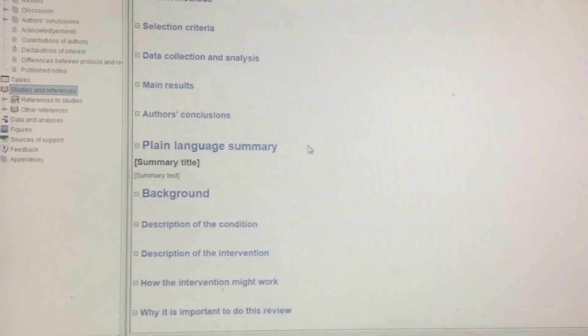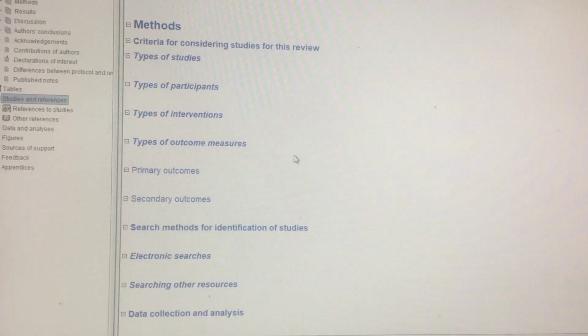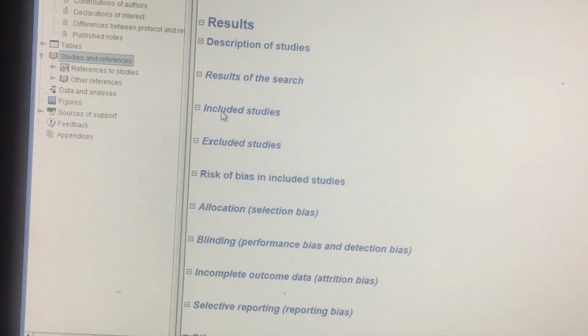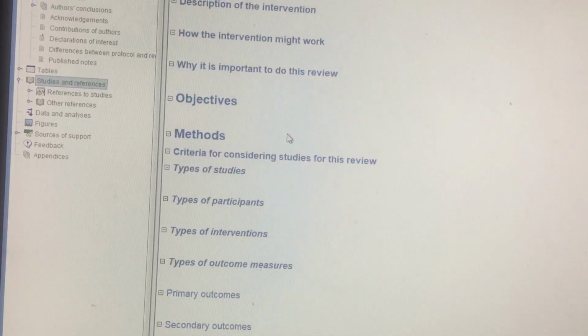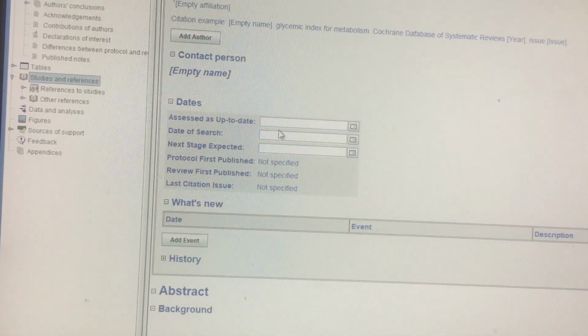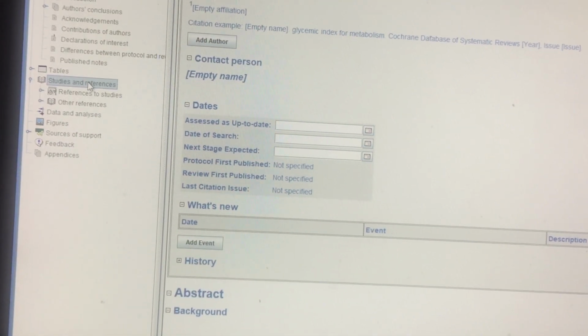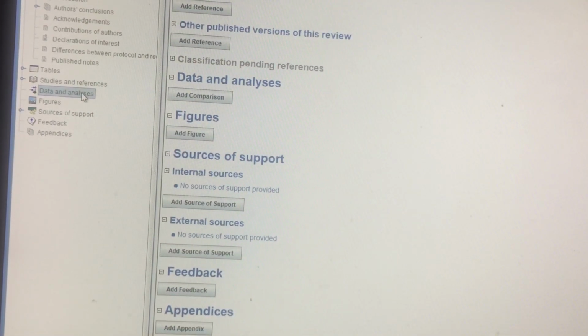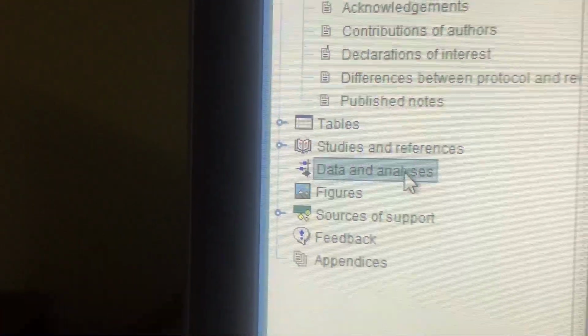I'm going to scroll down here. Oh, here we go. Sorry, it's data and analysis you click on.